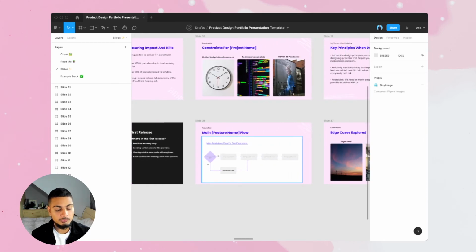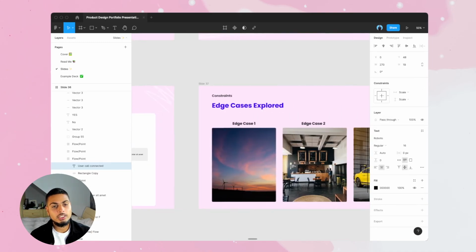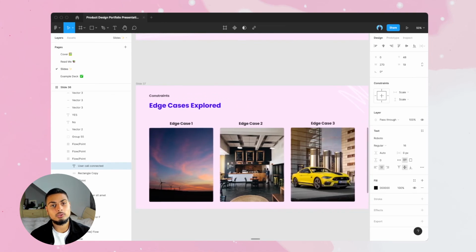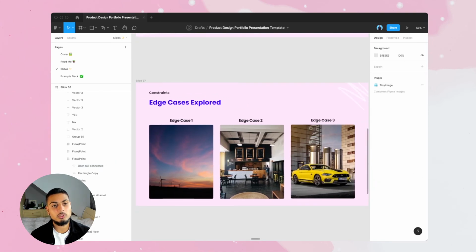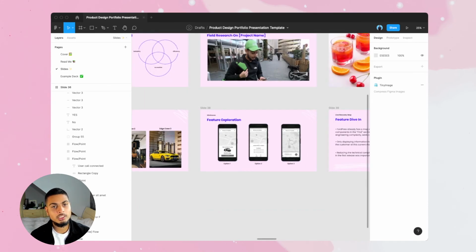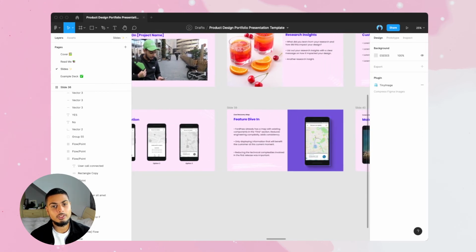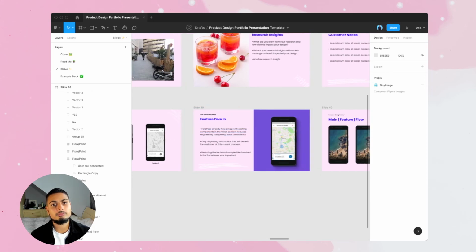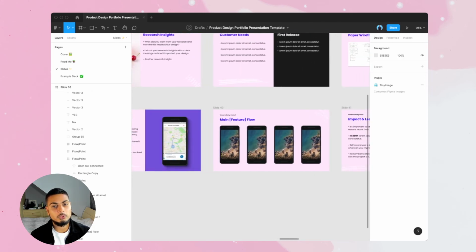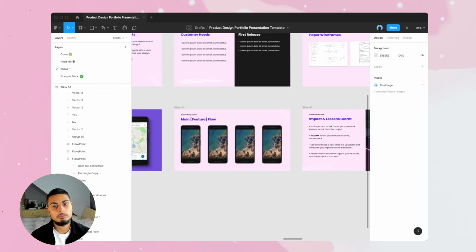But this time I talk through an actual flow of how this actually works. You can fill this in here. It's all editable here. And then we look at different edge cases. So it's really important to talk about edge cases that you've worked on. And then we've got some background wireframes here of a product of some different features that we've explored. And then you can have a dive into one of the actual features. And then we talk about the main flow here. This time it's not a prototype, but we've already had the prototype earlier. So it's good to at least have one prototype in.